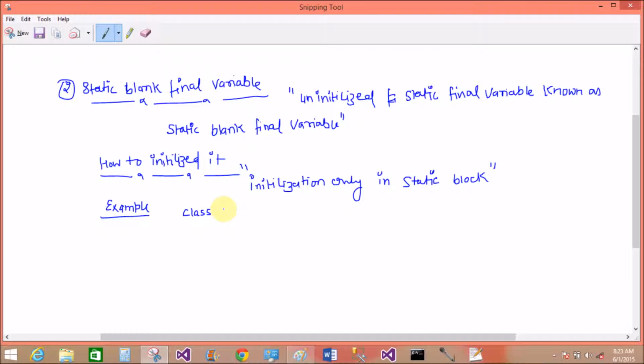Example of it: create a class with the static blank final variable, that is static final int a. Now initialize it in a static block, a equals 10. That's fine.